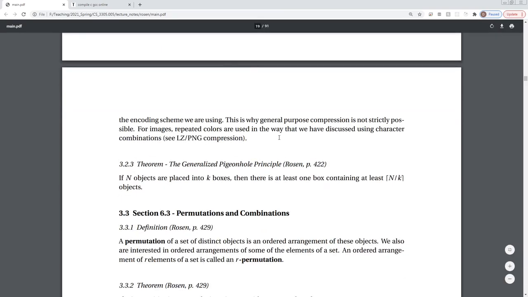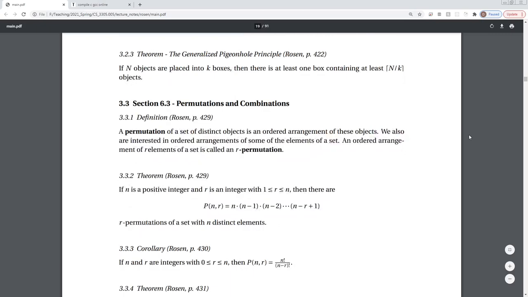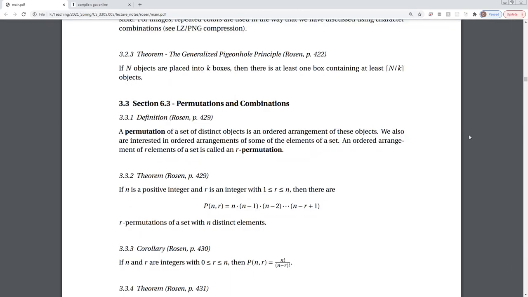And then we talk a little bit about image compression and stuff like that. So go ahead and read it. I don't want to say it's interesting because I typed it out, right? But go ahead and read it. It's worth thinking about, and then deciding on your own if it's interesting.